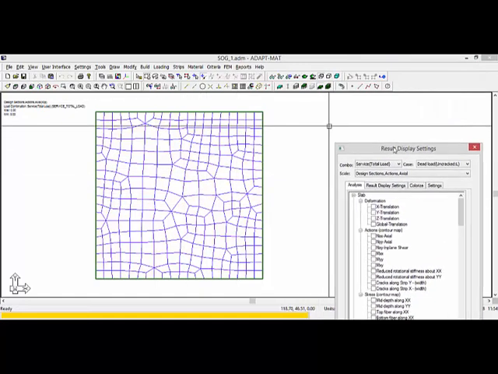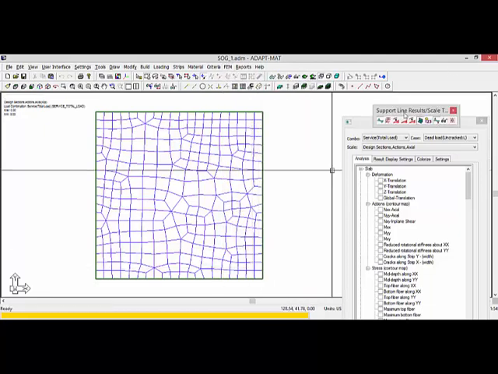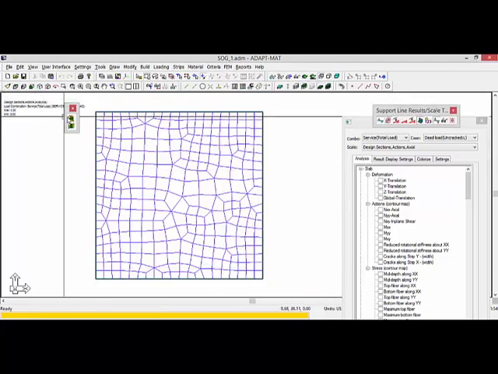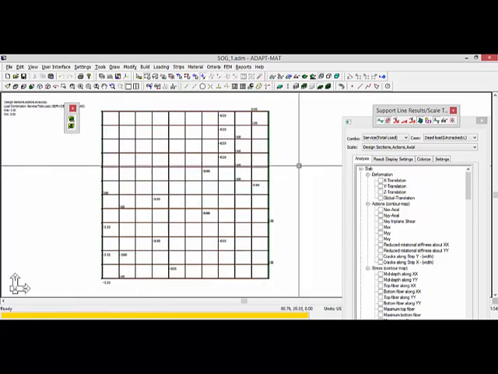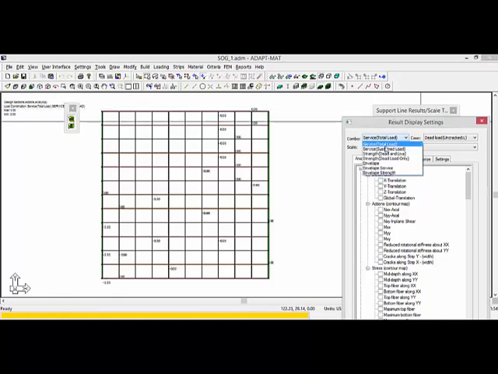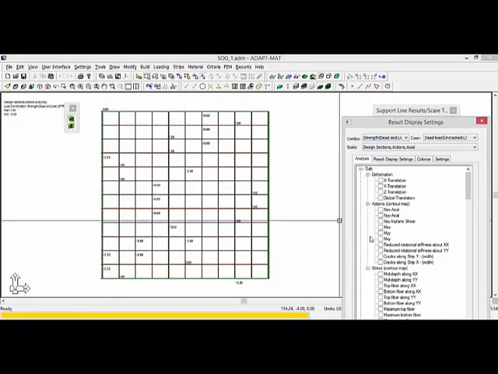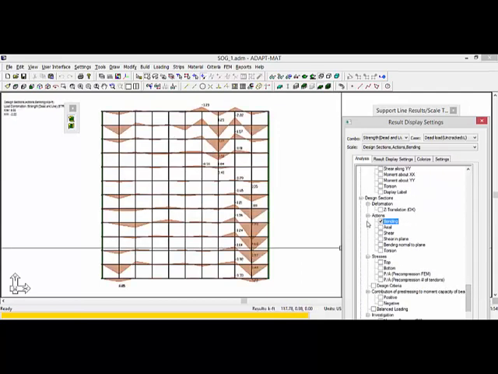We can see if we look at the design results again, we'll look at the X direction, and I'll turn off the mesh here. I'll just go back, look at the X, and looking at this particular view, if I go to strength, dead and live, I'll go down here and turn on the moments for the design sections.